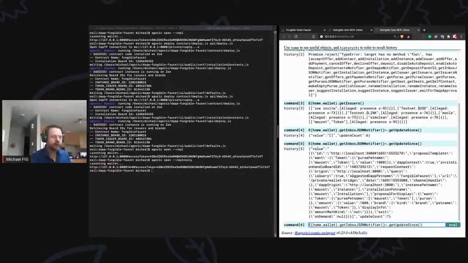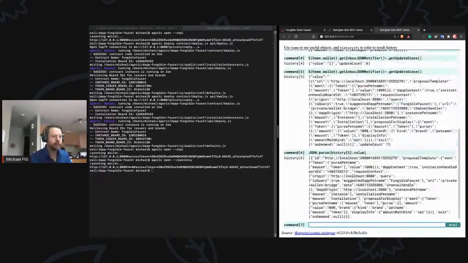The value is a JSON object. So I'm going to say, let's take history 5. I'll JSON.parse history5.value. And then you see that this is a JSON object and it has various things in it. It has a proposal associated with an origin. It tells that our first pet name was mossit.token. This is where they're going to put the tokens into. The Dapp context is something that your Dapp can receive back. And then all these different details of the actual history.